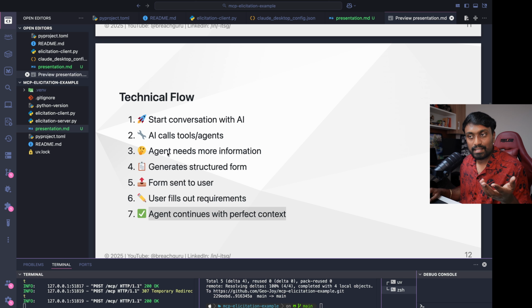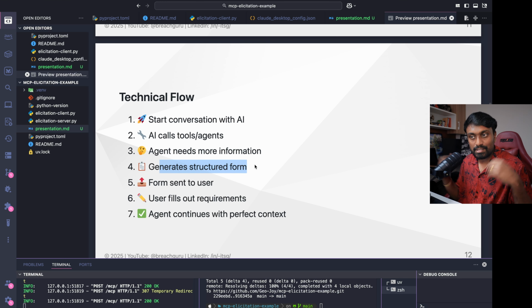The agent would then ask for more information, and that elicitation request is presented to the user in the form of an HTML form. That's the easiest way to think about it. There could be millions of ways it is shown to the user. In the CLI, it will probably ask a question: can you select any of these things? So yeah, whatever it is.